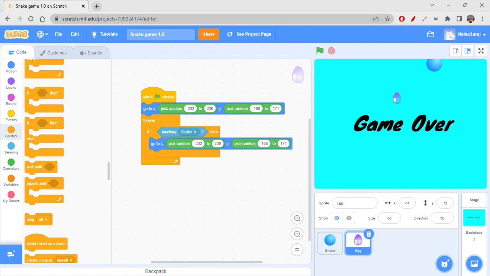So we have created a very, very basic version of snake game right now, wherein you just understood how to create a backdrop, how to use the sprites, how to change the random positions of the ball. Oh, wait, not ball, egg, right? Yeah, egg. And then we have used a snake, wherein that snake is coming and touching the food and it is just getting spawned elsewhere now. Food is going elsewhere now, right? And whenever your snake is touching the edges, it shows game over.